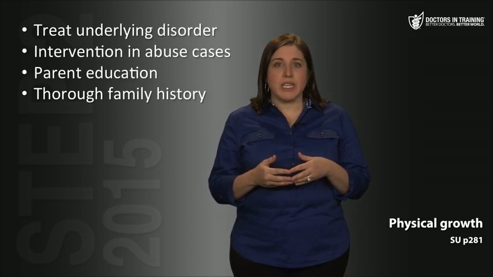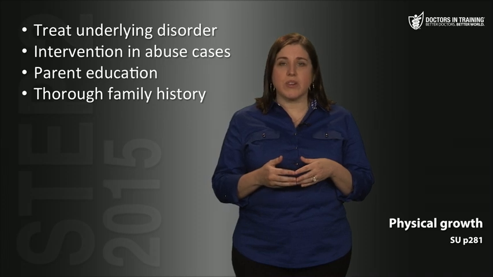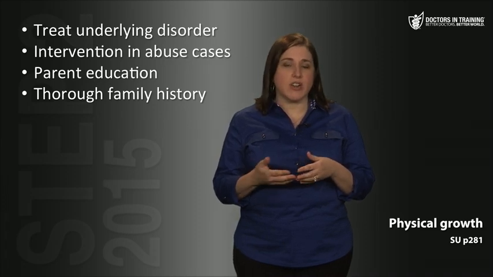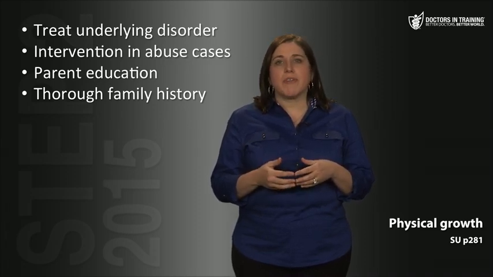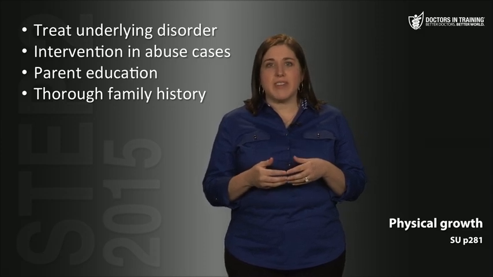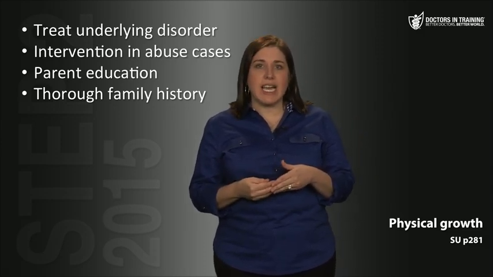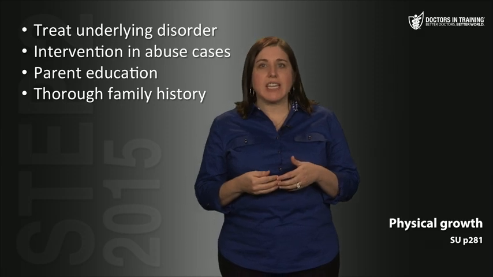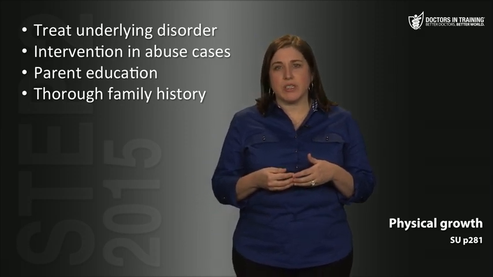Growth should be assessed at each health visit to confirm normal patterns and catch abnormalities early. Labs should be directed towards the disease that you suspect. Treatment for growth problems includes treating the underlying disorder. Also, seek intervention for cases with abuse. Provide parental education to help alleviate poor intake, poor quality diets, or malnutrition, and to help deal with psychosocial issues.